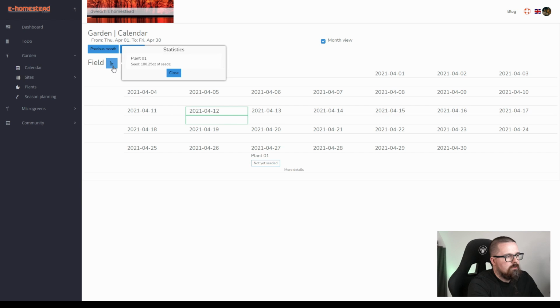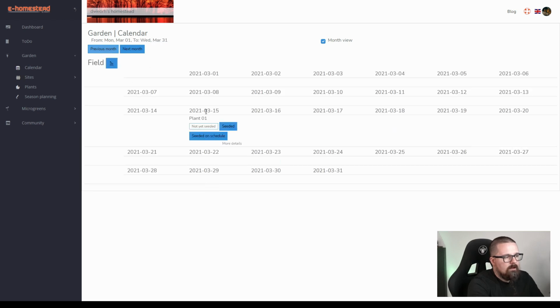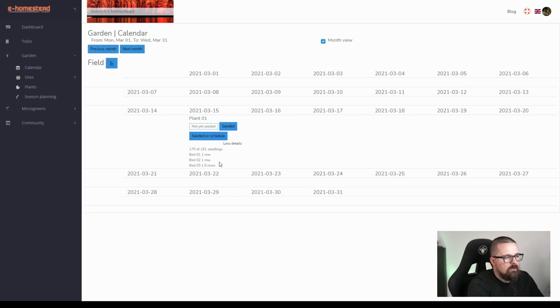Also, if you click here, you will see how many seeds you needed for this. You can go a month back, and that's when you should seed this. And also, this is how many seedlings you will need.